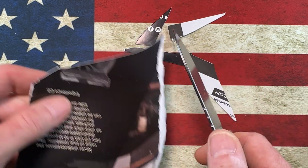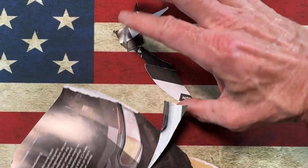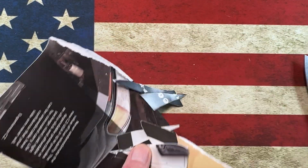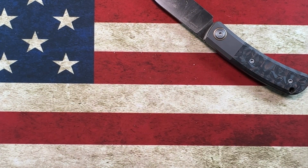This is the cover of the magazine, so it's a little bit more thick. I was going to try to actually whittle off of it, but that wasn't really what I wanted to show you. So let me just get a regular piece of paper out of the old Pew Digest.